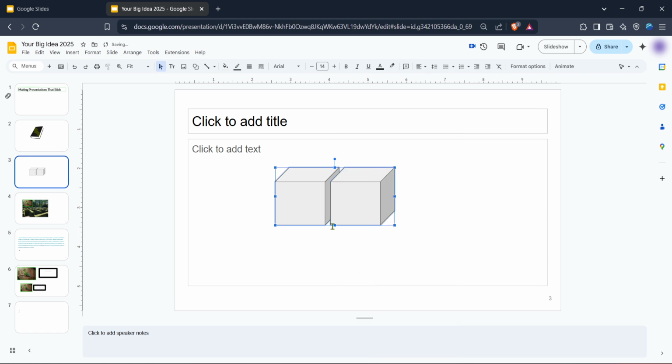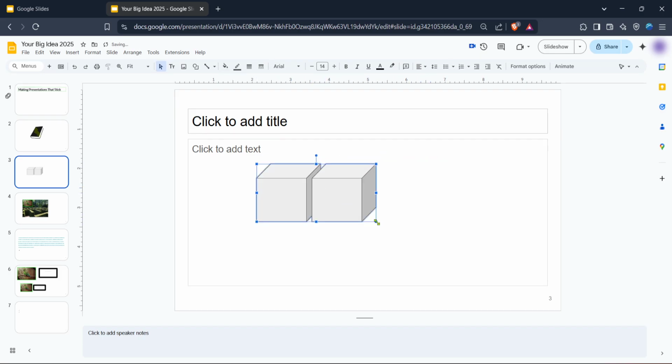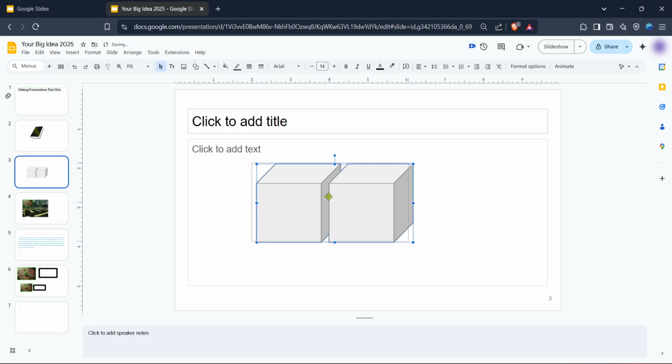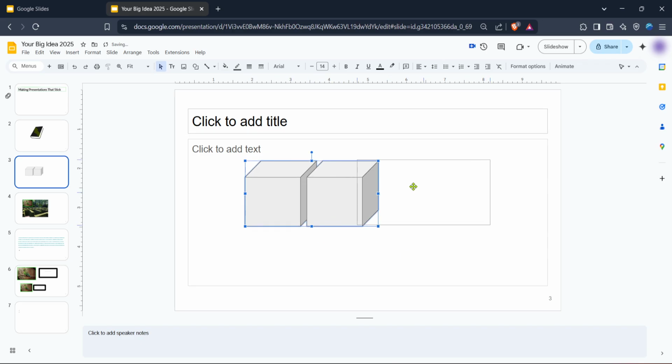A grouped object behaves like a single item, allowing you to move, resize, or apply changes to the entire group simultaneously. This not only saves you time, but keeps your slides neat and organized, ensuring your presentation is as engaging as possible. This grouping feature is incredibly convenient, especially when you're working with complex slides that have multiple components. It makes rearranging and editing so much easier.